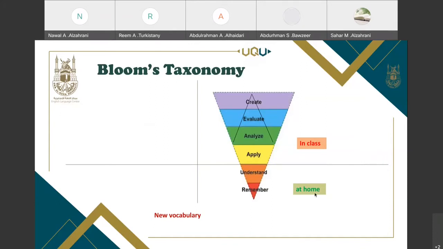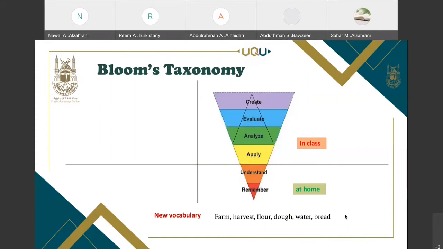Now, for the new vocabulary, suppose that my lesson tomorrow is going to be these words: farm, harvest, flour, dough, water, and bread. Now, if you excuse me, most of my examples are going to be connected to baking and cooking because this is my area of interest. All of the time we're looking for things that interest students. Why don't we look at things that interest us as teachers? So you are going to look here at lots of baking and cooking stuff.